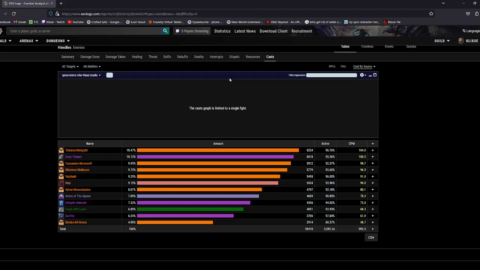So if we're seeing numbers below like 60, then we start to wonder, are you casting as quickly as you could be? But tanks are always going to have pretty low casts. And like I said, if you hover over the active, it'll say what your CPM was while you were active. So it'll be a little different than what it says here.